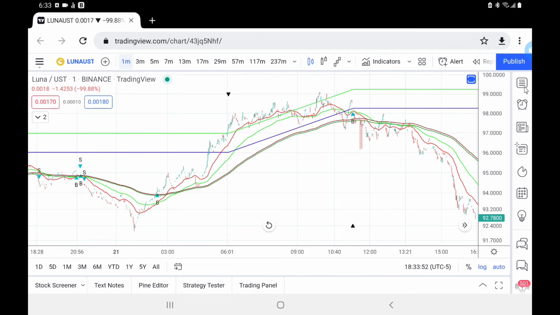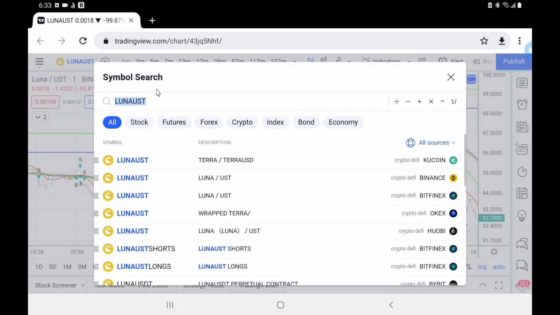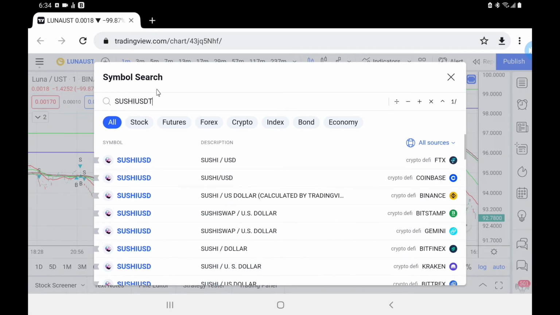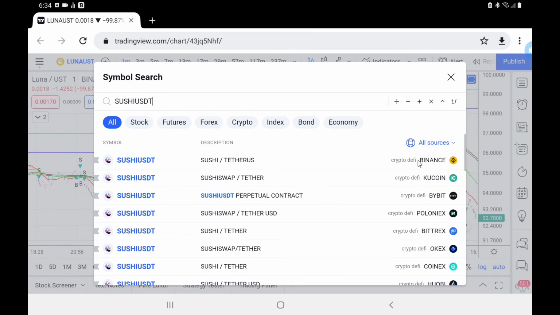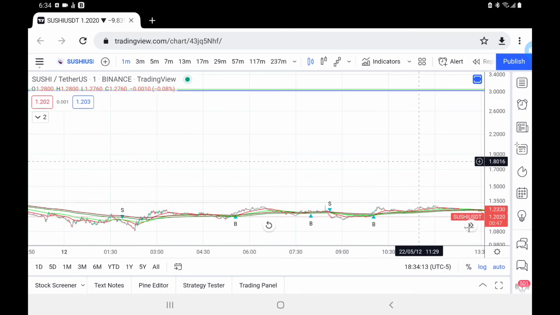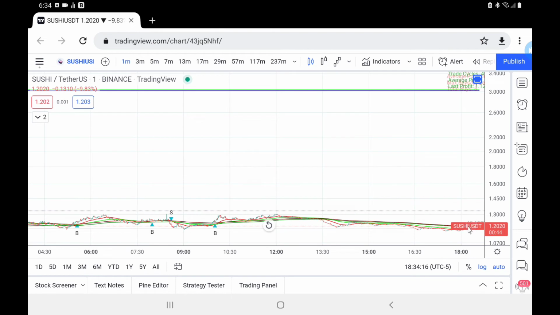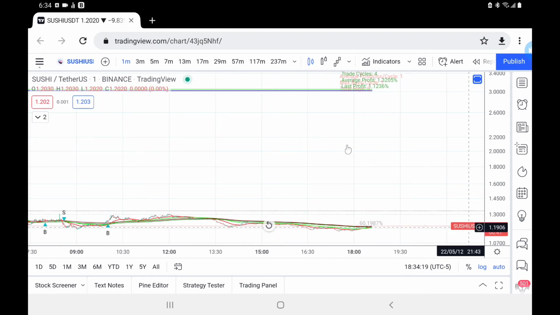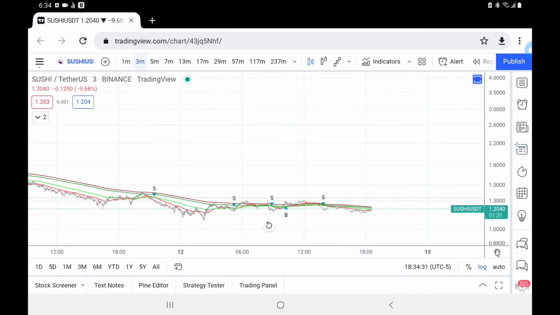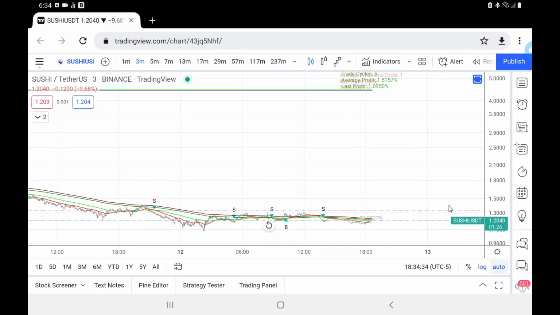So let's see what other coins are known to be a problem. Let's look at sushi. It's a coin that can be problematic for a lot of people. It certainly seems to have its long-windedness, as this demonstrates, but it made 4 trade cycles in 17 days. That's not bad. Certainly worth waiting for. And that's the important part.